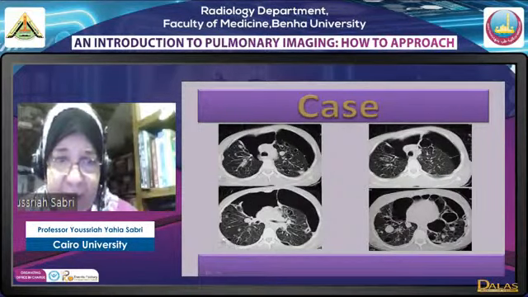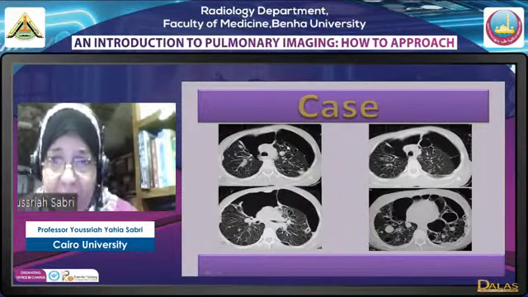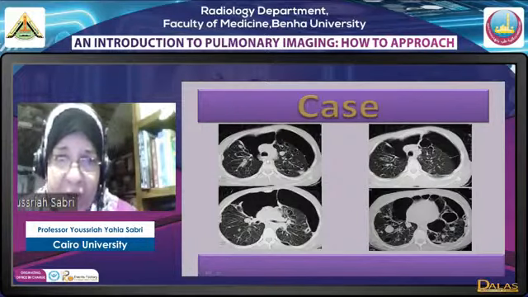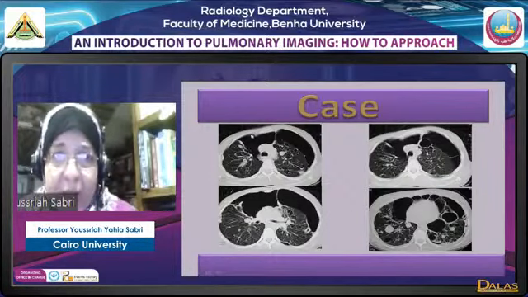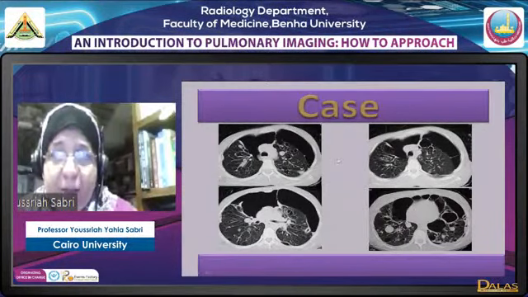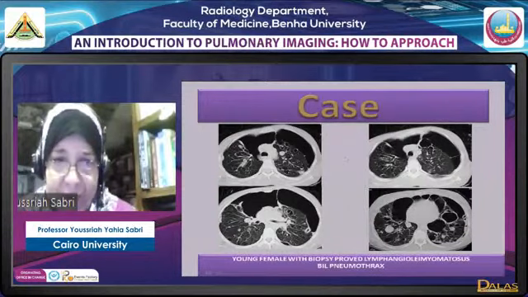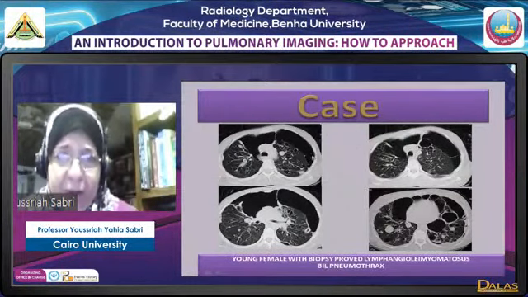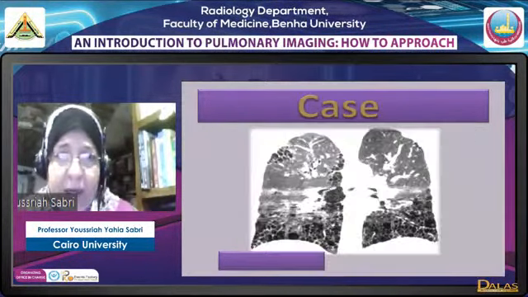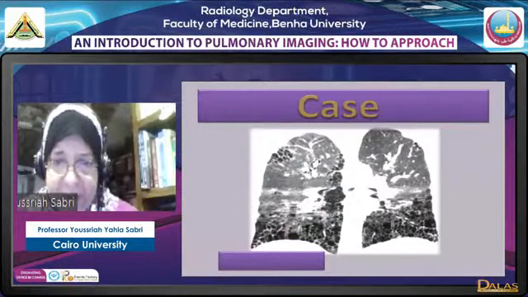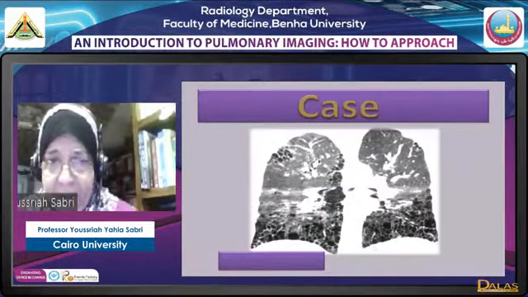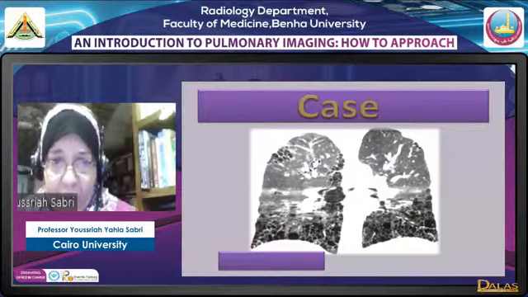We have bilateral cysts that are seen in the upper lobe and in the lower lobe, so it is dispersed in both lungs. And we have bilateral pneumothorax here. This was a young female patient with LAM, lymphangioleiomyomatosis, with bilateral diffuse cysts. Here we have clusters of cysts that are predominantly basal, and elsewhere they are subpleural in location. Clusters of cysts, as we see here, with filling of the pleural recess.